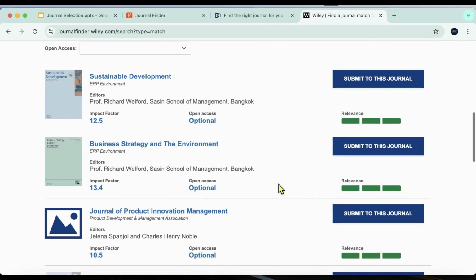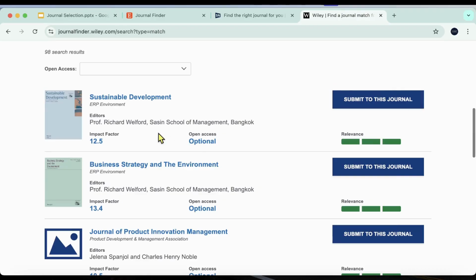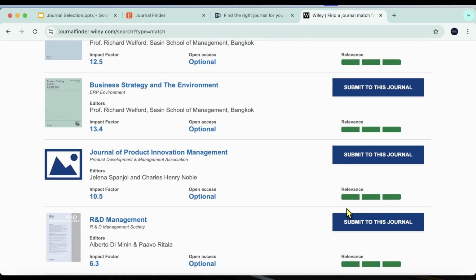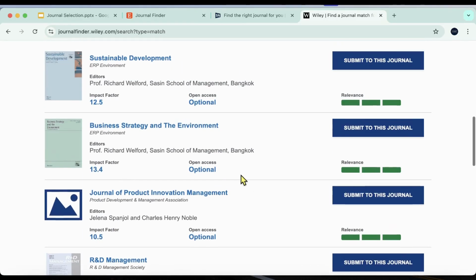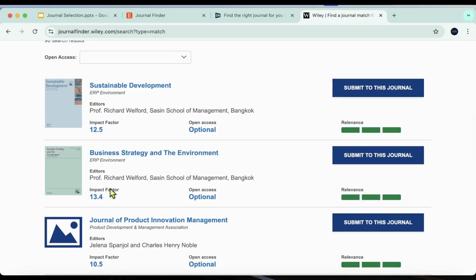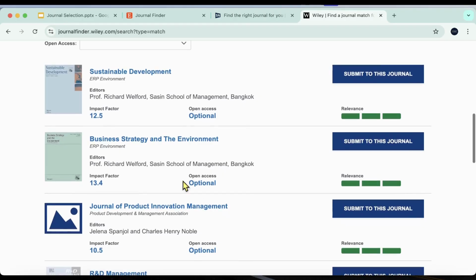Okay, so here are the journals as you can see on the screen, and with the relevance rate meter, you can see how relevant the journal is as per my keywords and my title. Further, you can see whether they publish open access, so it's optional whether you want to pay article processing fees for open access. If not, you can publish and subscribe.